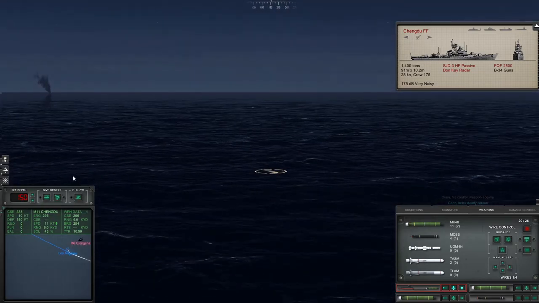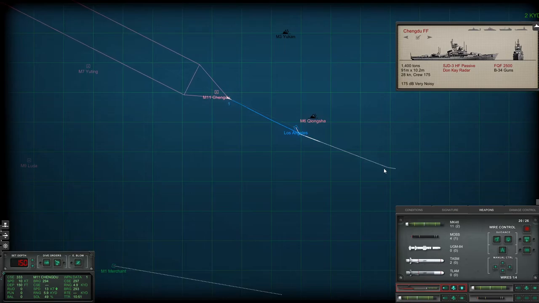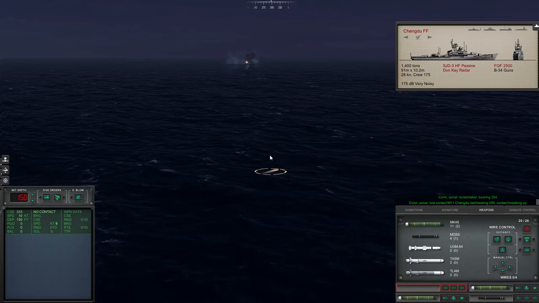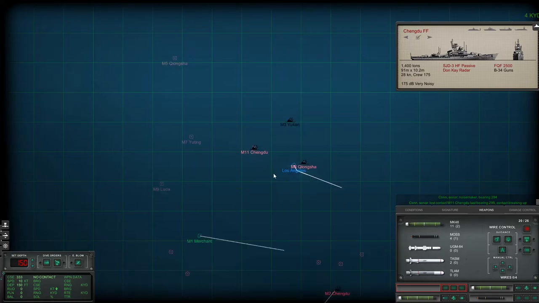What about the plane? Just missed her. Still got something though. Con, sonar, noisemaker bearing 2-9-4. Got her. All right. Let's head in this direction. 2-3-1-9, 250. Now start moving. Con, sonar, we are cavitating.